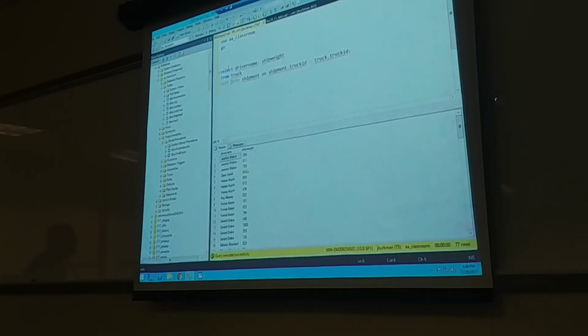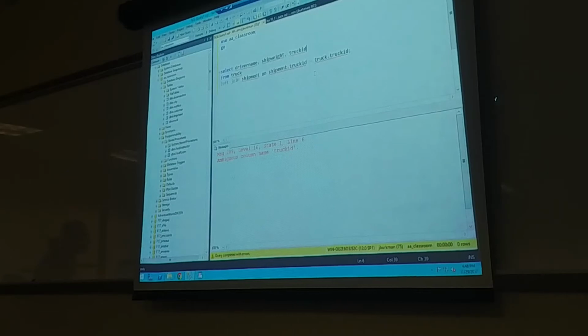I see that you didn't specify the tables in your select statement. Driver name is only in one table, and ship weight is only in one table. But if we had asked for the truck ID, we would have had to specify. It says ambiguous column name truck ID, because it doesn't know what table. It's not because they're primary keys or foreign keys, although they'll always show up with those. If I have an attribute named the same in more than one of these tables, I have to say which table I'm pulling it from. The database system says, I don't care, you still need to qualify the name.